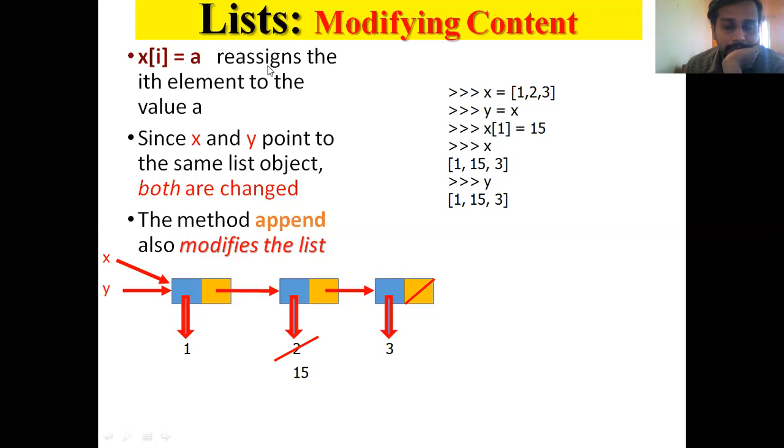So rearranging the element in the list. So we are rearranging the element or we are changing the value in the list. So take X and Y as two list objects. X we created with the value 1 2 3 and Y is equal to X, means again the Y value contains 1 2 3. X of 1 equal to 15 means previous value of X of 1 is 2. Now we changed it to 15. If you print X value, it will print 1 15 3. So instead of 2 it is going to print 15. Again, we print the Y value, it gives 1, 15, 3.